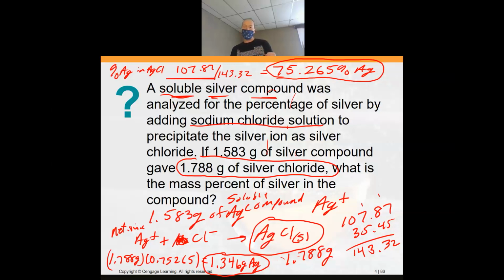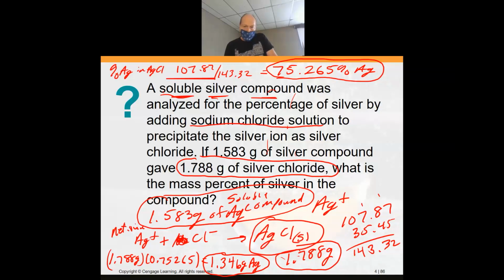All right, so we took our silver compound and then we added chlorine and made silver chloride. We can analyze the silver chloride. We know exactly how much silver is in there. It is 1.346 grams of silver. All of that silver came from this compound. All right, so it came from a soluble compound. Compound is not just Ag+, it is AgI, Ag soluble, so it's probably silver nitrate. Not many other choices. So chances are this is going to be silver nitrate or some other soluble silver compound. Yeah, normally it's silver nitrate.